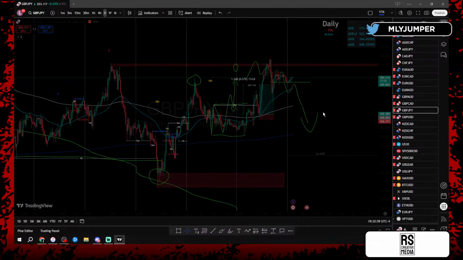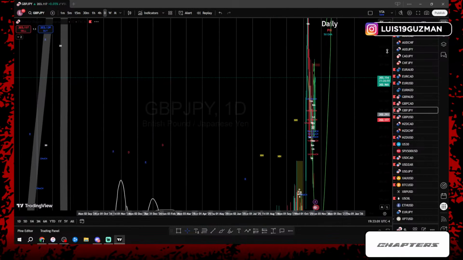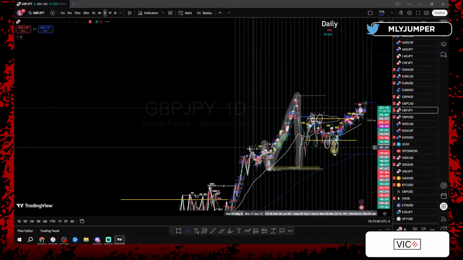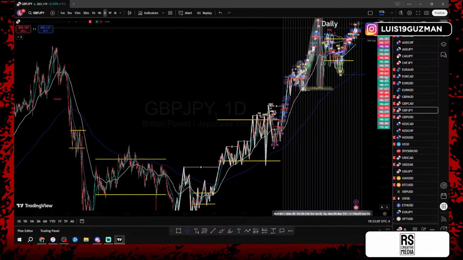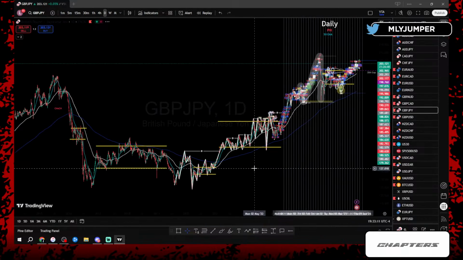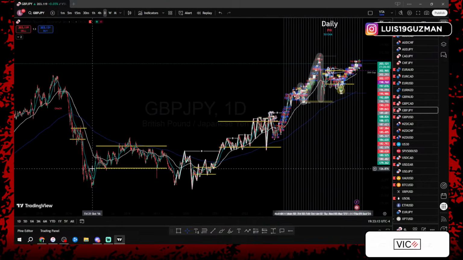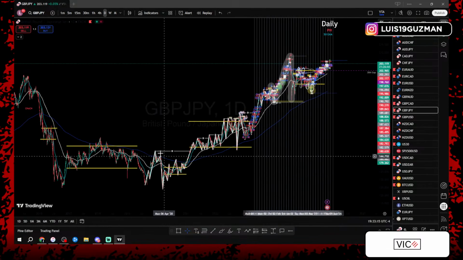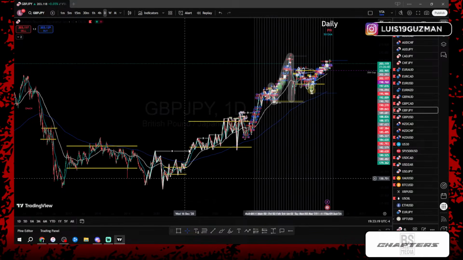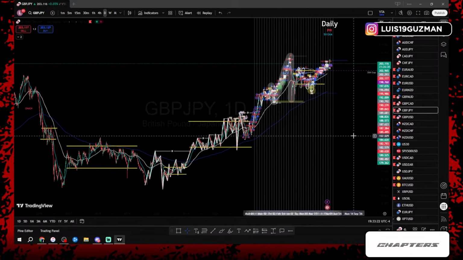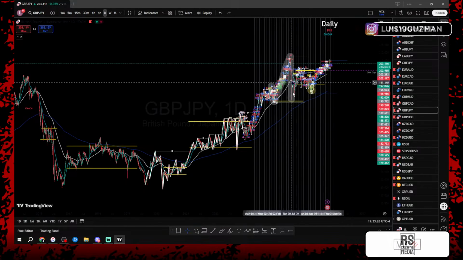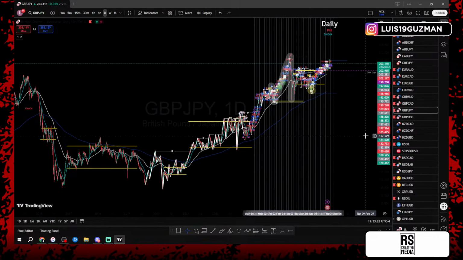My market makers for GJ, I don't have this one marked up completely. This one is just more current time, but this is what I have. I have this small area here, this area, and then the push to the top side, where we could still see higher high, higher low, higher high, higher low.